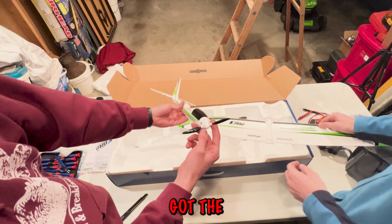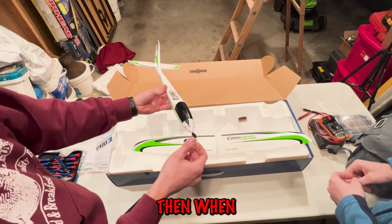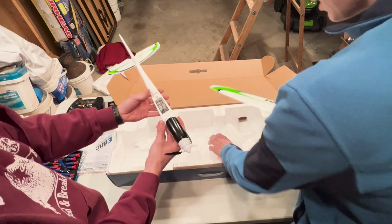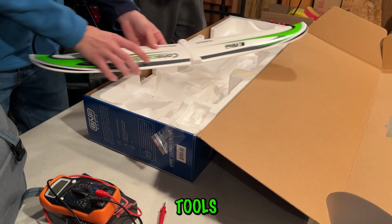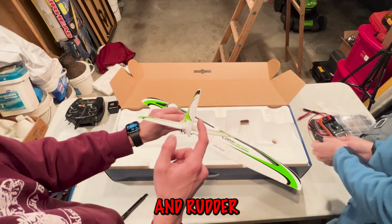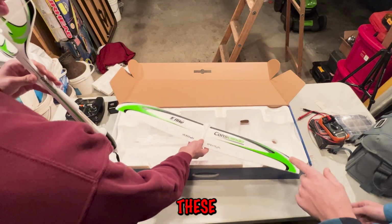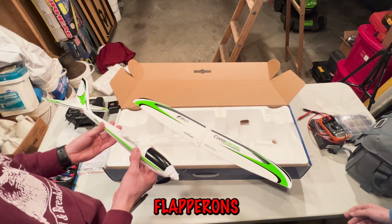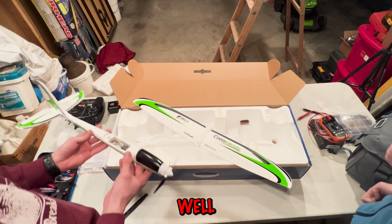So it's got the propeller that when it's spinning, it pops out, but then when it stops, it folds in, which makes it more aerodynamic. Okay, so that looks like, minus this little Allen key, which again, no tools. So this is the 4-channel, so we've got elevator and rudder, and then we've got the ailerons, and we can even mix these with our transmitter and do some flapperons or spoilerons? Flapperons and elevons? Maybe? Well, we'll get it right eventually.